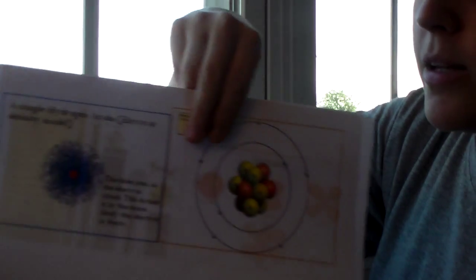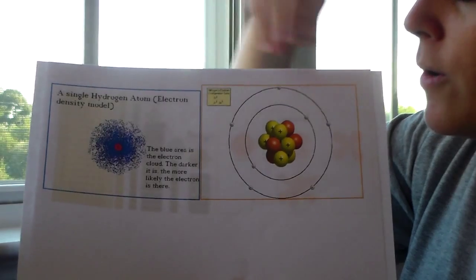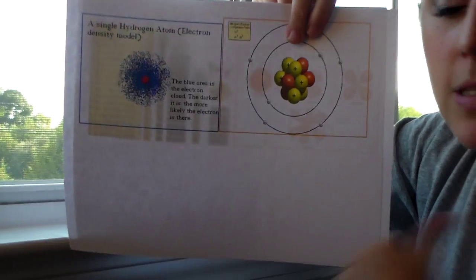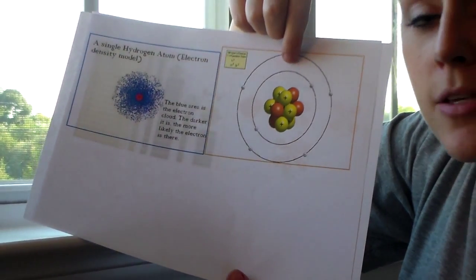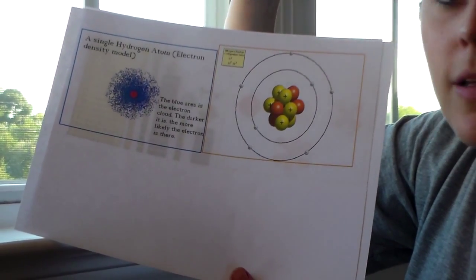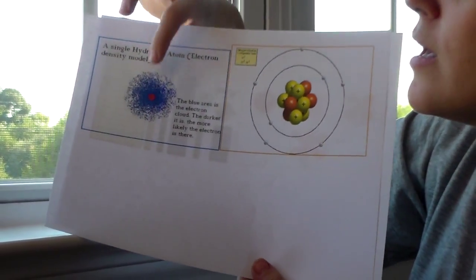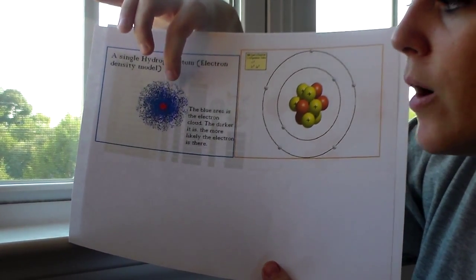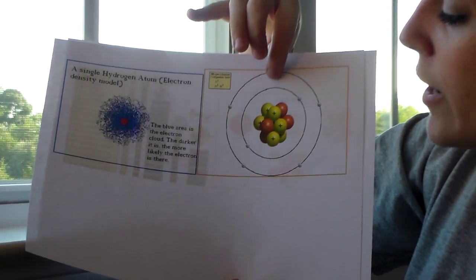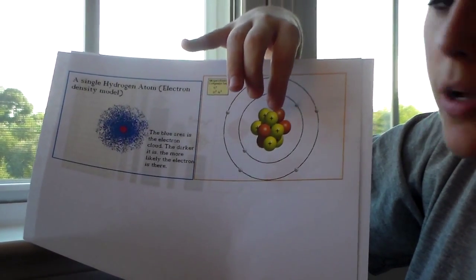The next part of the lesson is going to be about a better representation of electrons in a model. So this is the Bohr model, which is the one you spent today drawing and you just drew some examples of. And while this is an okay starting point for you guys to visualize what goes into an atom, it's not actually what it really looks like under a really expensive machine where you could actually view the protons, neutrons, and electrons. This is called a Schrodinger model, and the Schrodinger model is much more accurate because it shows what electrons actually do. For the Bohr model, it seems like the electrons stay in place and they're not moving, as well as the neutrons and the protons.